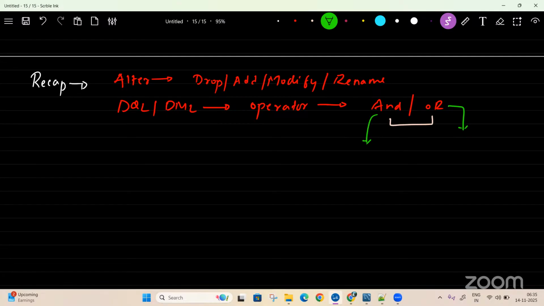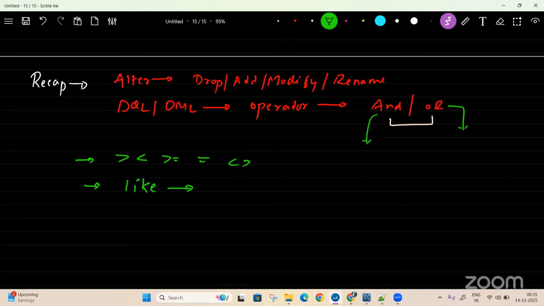Okay. Then we saw something called logical operators, where greater than, less than, greater than equal to, then we saw not equal to. These are some of the operators which we saw. Then we saw how to make use of something called a like operator.